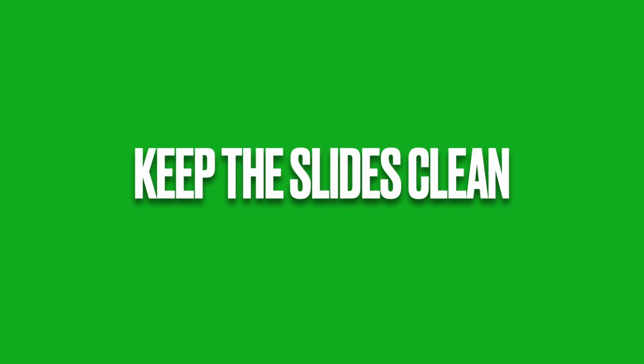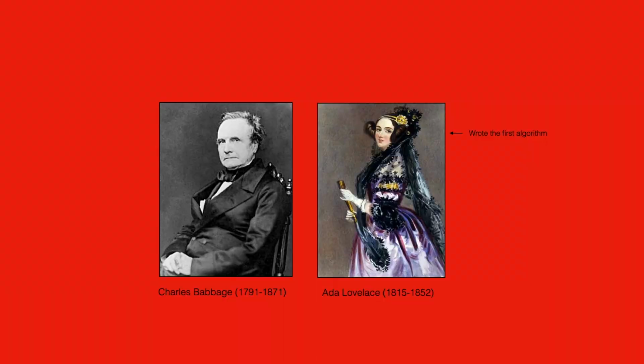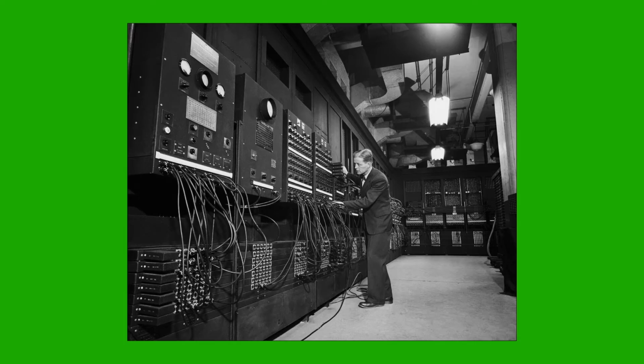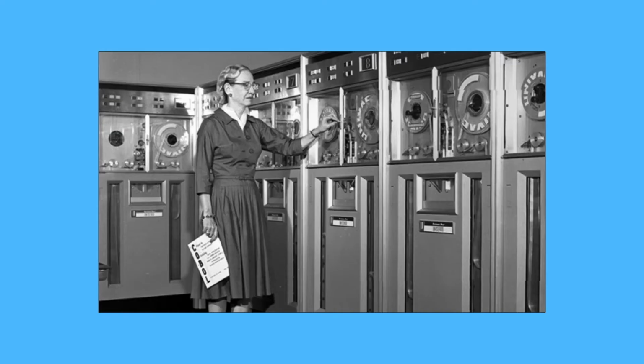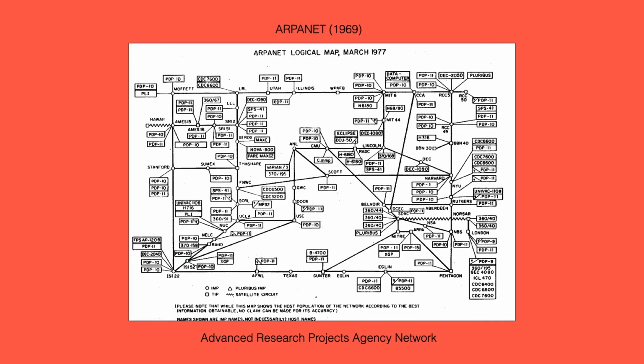Here are 7 example slides from a presentation about the history of the internet that I use in my Introduction to Pop Culture course. I'm not really going to say anything here, so I'm going to go through 7 slides pretty quick. All right, that was way too fast. Obviously, when I would be showing these in class, I would be discussing or talking about something on each one of those images, right? But as you can see, there's not much going on. It's typically 1, maybe 2 images and a bit of text.